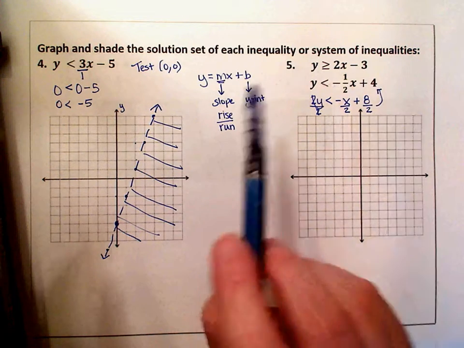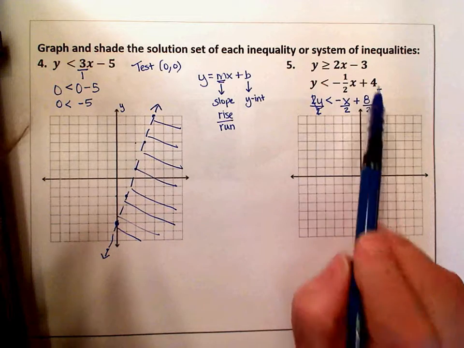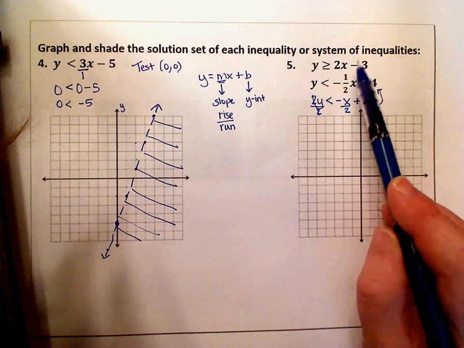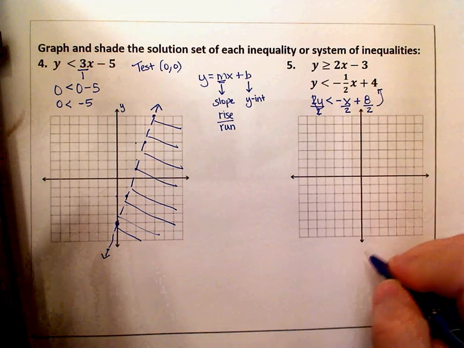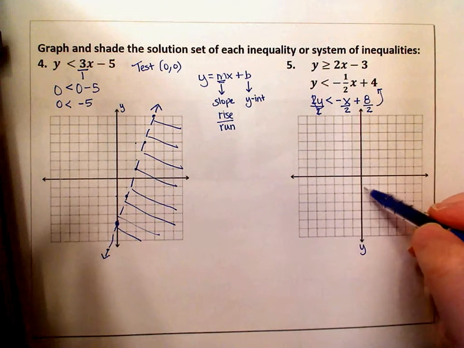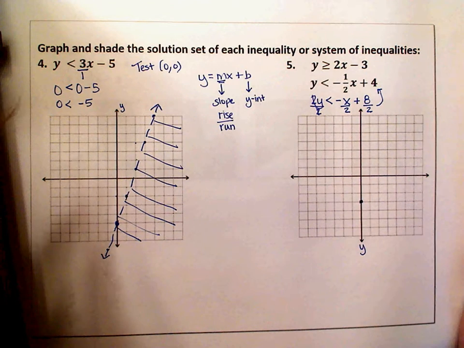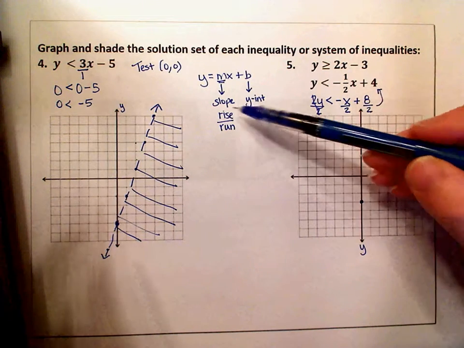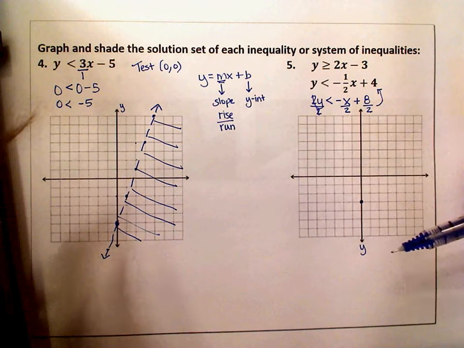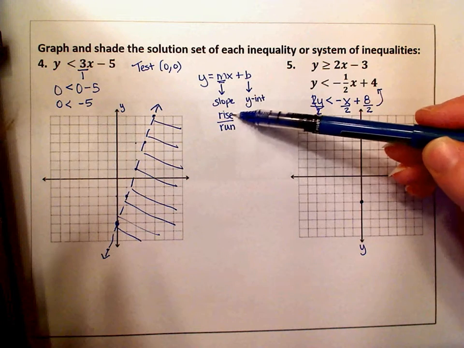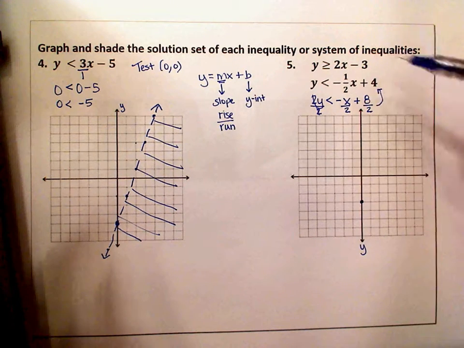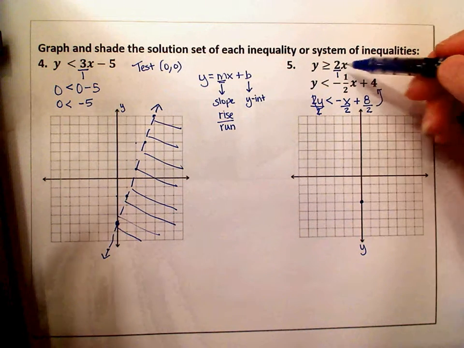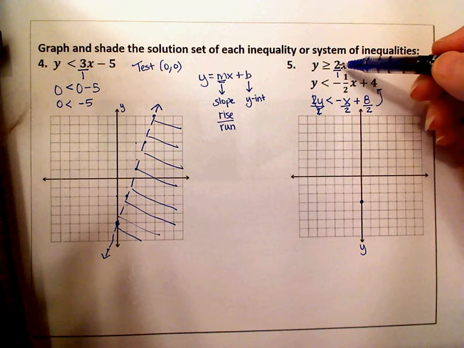We can graph them. Remember, this number, the constant, the number without the x, is our y-intercept. So for the first inequality, I'm going to go to -3 on the y-axis, which remember is the vertical axis, down to -3 and place a point. Then I'm going to use my slope, the number in front of x, which is 2, to graph other points. Remember, slope is a fraction, rise over run. So when you only have a number that's not a fraction, you make it a fraction by putting it over 1. So 2 is the same thing as 2 over 1. So that means I'm going to rise 2 and run 1.